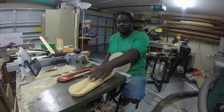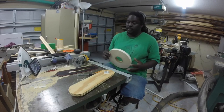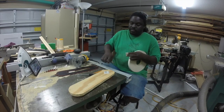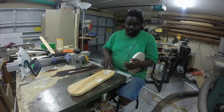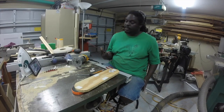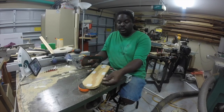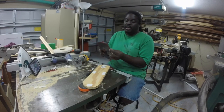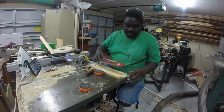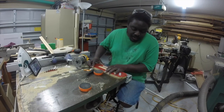Now that we've cut our blank down closer to the size of our actual throat plate, we're going to utilize some double-stick tape to attach the two of them together temporarily so that we can use this original plate as a guide. We're going to put this on here, and the important thing is you want to make sure that you have a little bit of material hanging over the edge of your original. This isn't really an exact procedure requiring a great deal of precision.